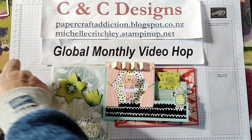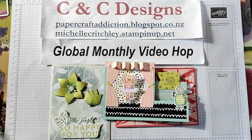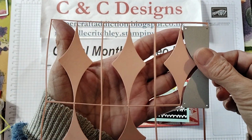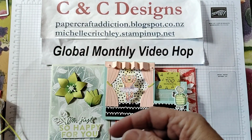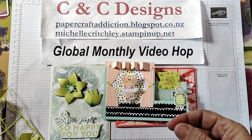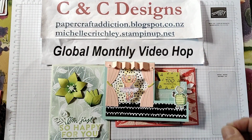Similar thing happened when I was cutting the curtains. I had one curtain here and another on the other side, and I ended up with this scrap. So there's one curtain die and then the other curtain die there. So I ended up with these interesting scrap pieces. And because I knew I had a scrap theme coming up, I thought, I will try to do something with those pieces of scrap to show that you don't just use the strips. So I did.